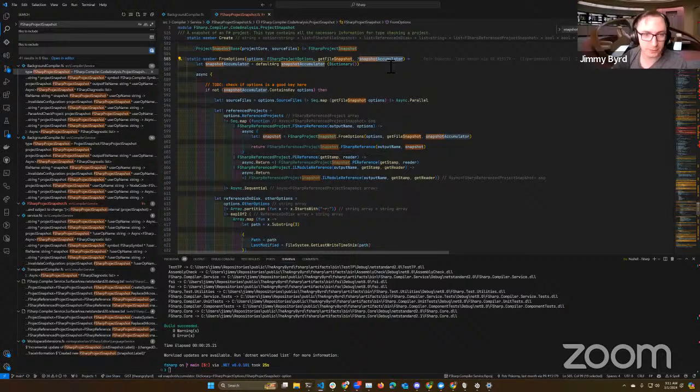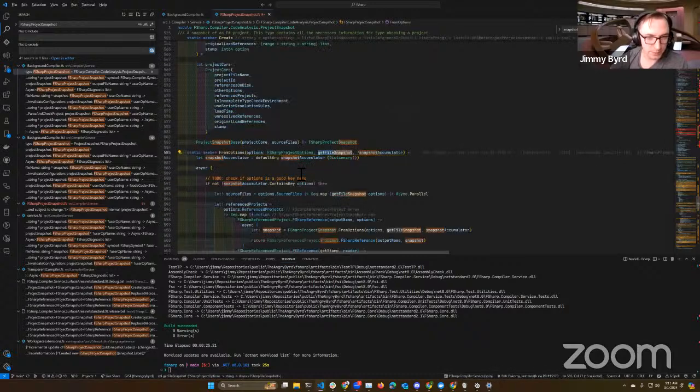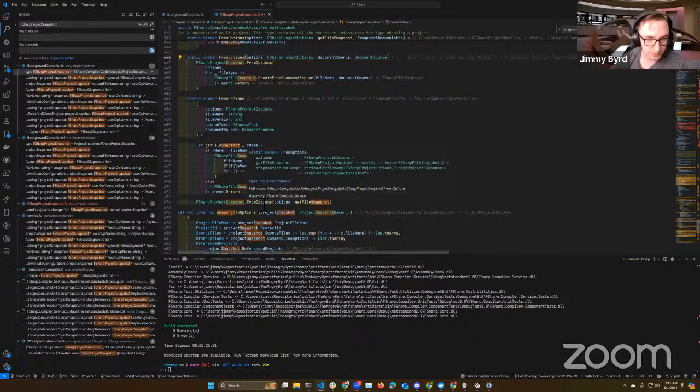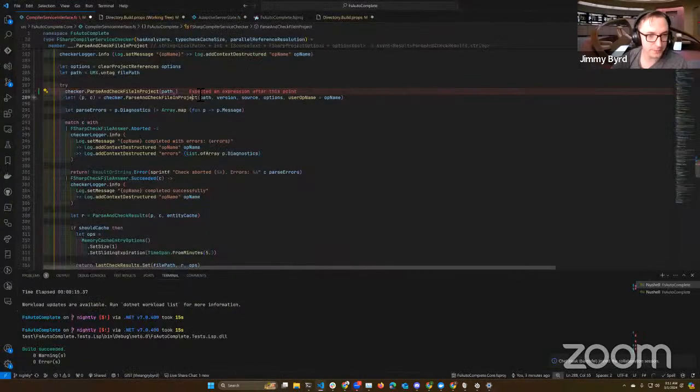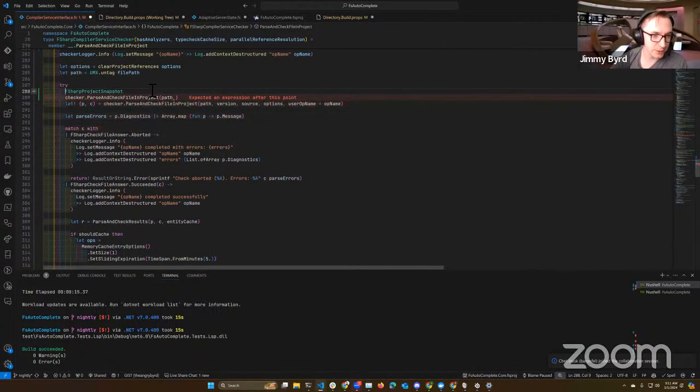We're probably not going to use this, but we'll look at these other things, which is giving it some options and giving it a file snapshot. And it looks like there's a bunch of different from options here as well. So we'll give this a try here. And so we'll actually take a look and get a project snapshot.